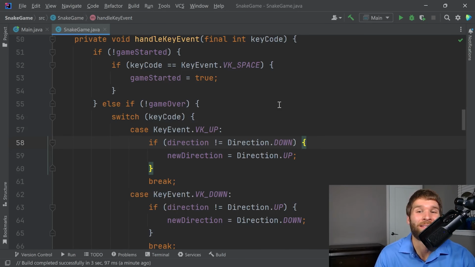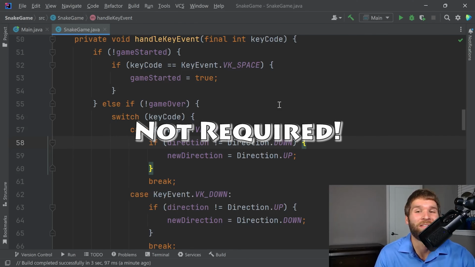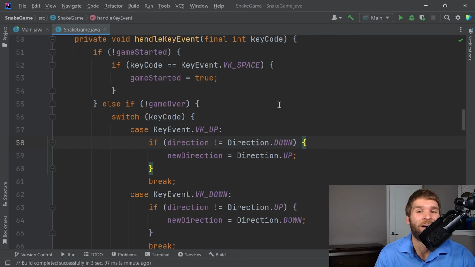The answer is surprisingly no, and that's because in Swing, a lot of the event handling is done in a single event thread. And because of that, we don't have to worry about concurrency issues. All you have to worry about is lag in the application if you're taking too long to execute event handling code. So in our case, we don't need to worry about concurrency, you just need to worry about too much lag.